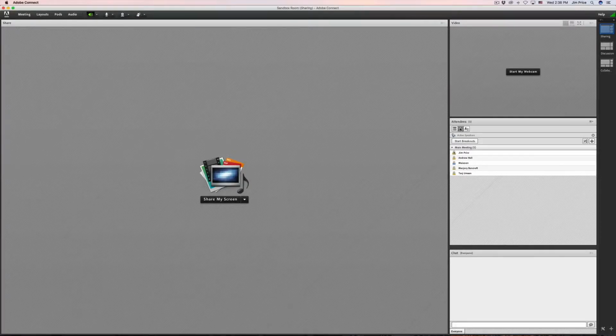Well, we need to create a breakout room. Here's the easiest way to do it. You go down to where it says Start Breakouts and do not click that. Go over to the right to the plus button, and it will create a new breakout room. The default when a new Adobe meeting room is created is you get 3. I have deleted the 3 for illustrative purposes. We're going to recreate them. So I'm going to hit plus, and now we have 1 breakout room.